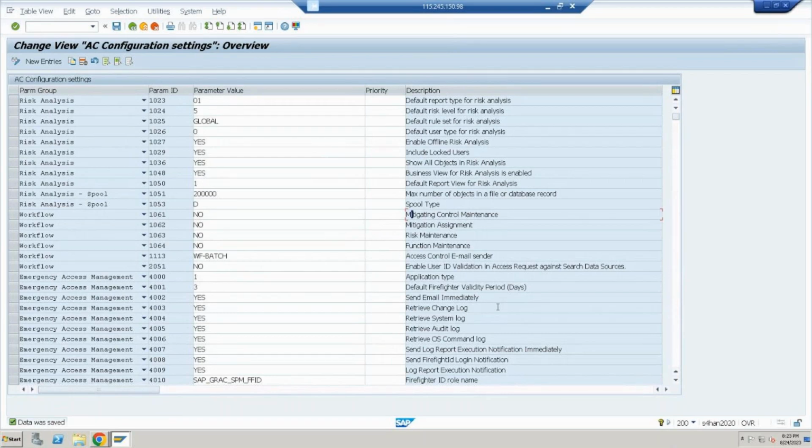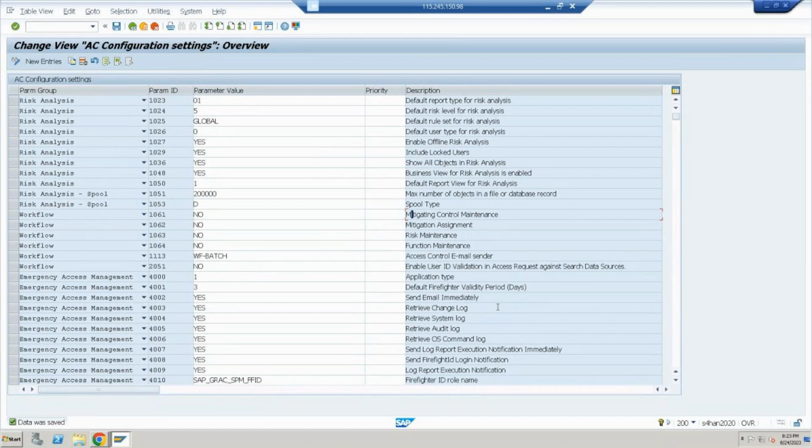It won't be as simple as what we have executed till now. We require approval for everything: approval for creating the function ID, approval for the risk, approval for the mitigation. For every activity we need an approval. Those settings I will be enabling tomorrow, and I will perform again how to perform the risk analysis and how to assign to the user. All these activities I will once again show you tomorrow.